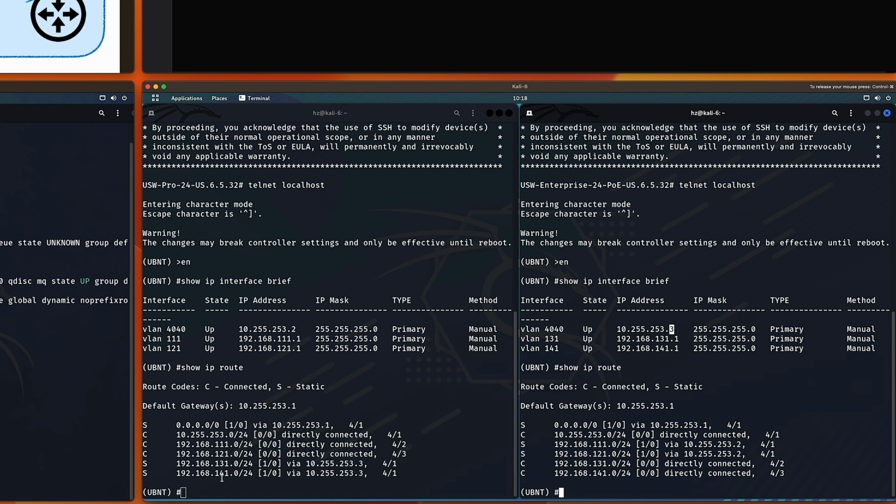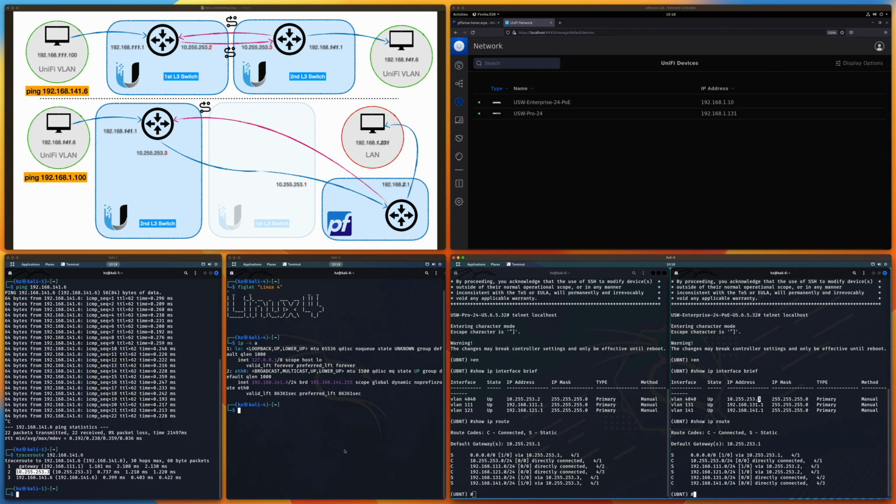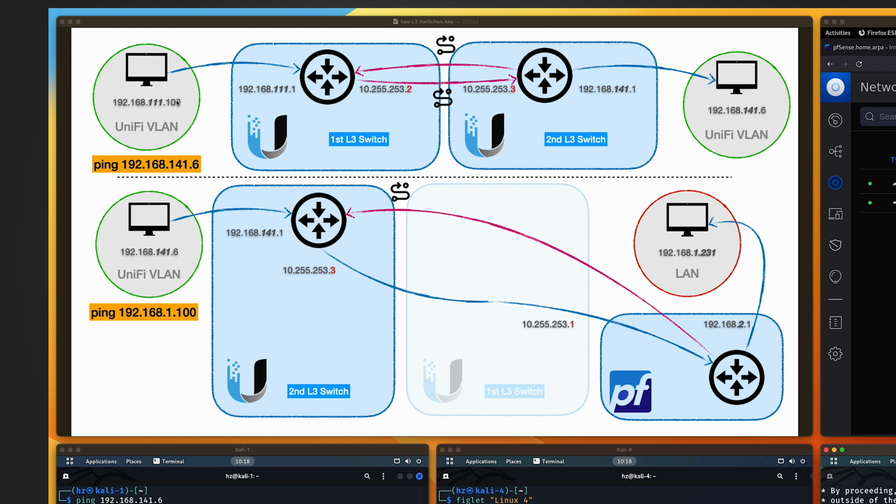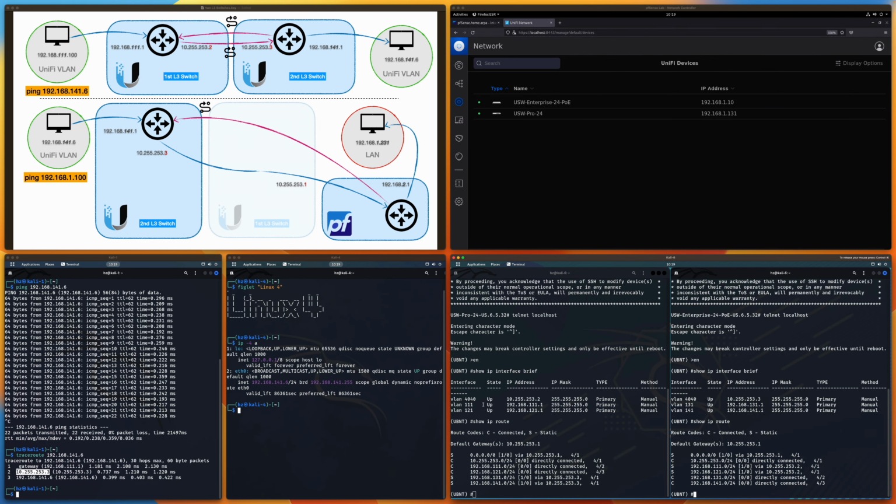So these two static routes in the UniFi switch explain the traceroute result we saw previously in the Linux machine. I already drew the diagram. Let's check how it works in a more straightforward way. For VLAN 111, we ping the machine in VLAN 141, right? The traffic first reaches the router in the first UniFi switch, then routes to the second switch via the static route, the pinkish, purplish link I drew here. And because the destination is in subnet 141, and in the switch routing table, you can tell it should use this static route. In the end, the traffic reaches the other Linux machine in VLAN 141. Okay, so now we know the second UniFi switch has the .3 IP address for inter-VLAN routing.